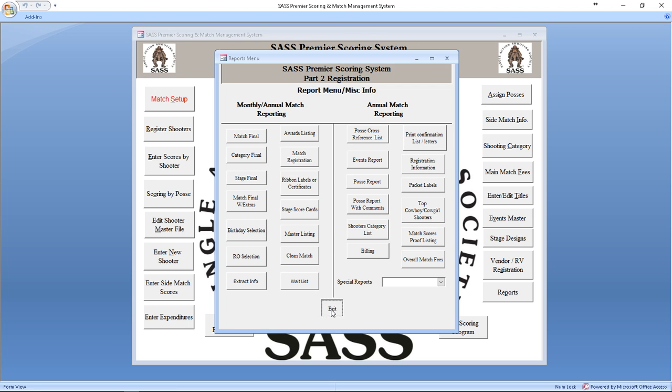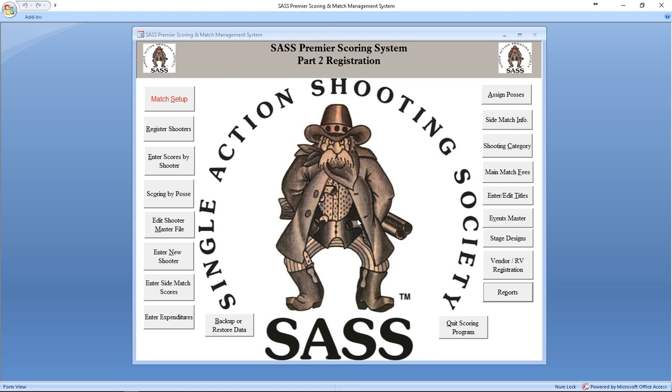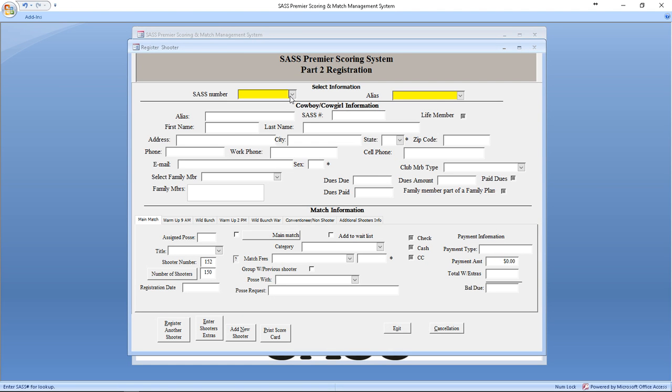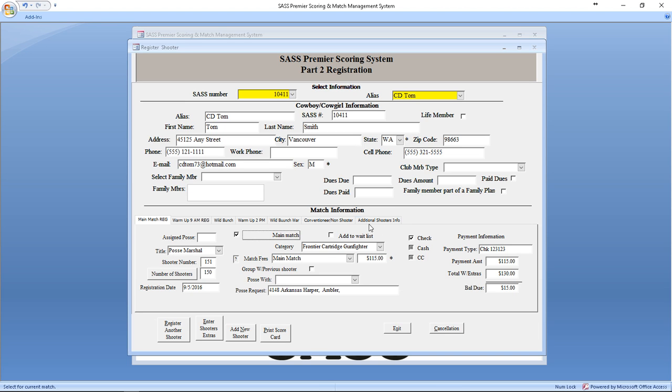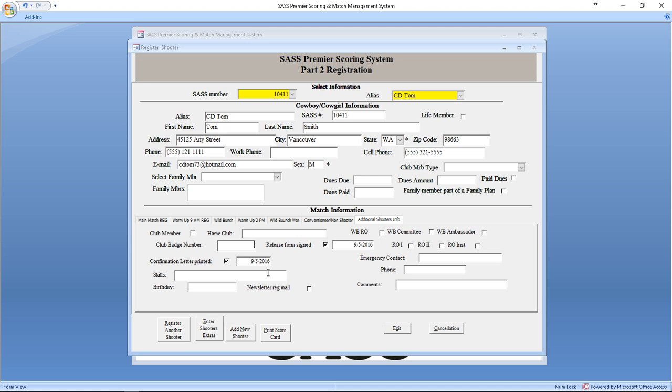So I said yes. Now say that someone calls and says that they registered and they didn't get your confirmation letter. If you go into register shooters, and we'll call up myself and go to additional shooter's information, you will see that it says the confirmation letter was printed on this date.